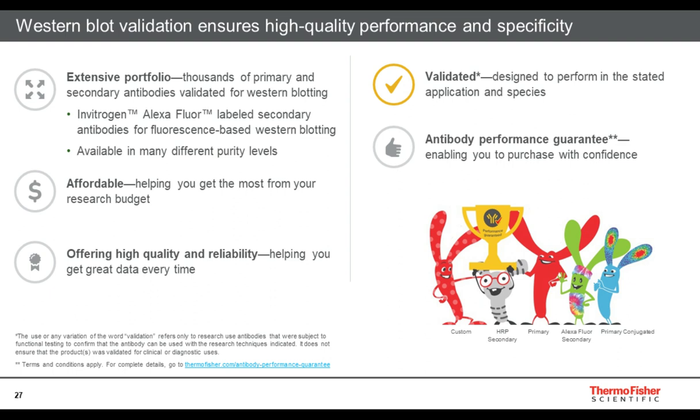On top of the high-quality, robust portfolio offering, we provide validation and guarantee the performance of these antibodies in specific applications. In all Western blot experiments, but in particular when the protein of interest may be more difficult to detect or lower abundant, using a validated high-quality antibody is essential to maximize the quality of the result. The affinity of the primary for the target and its validated use in the specific assay application are both important considerations.